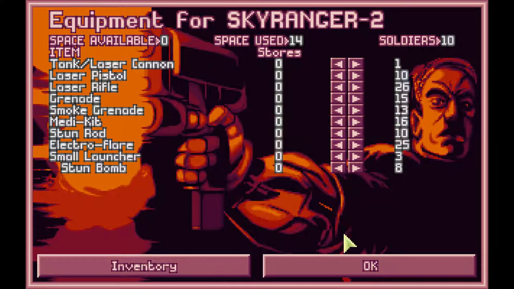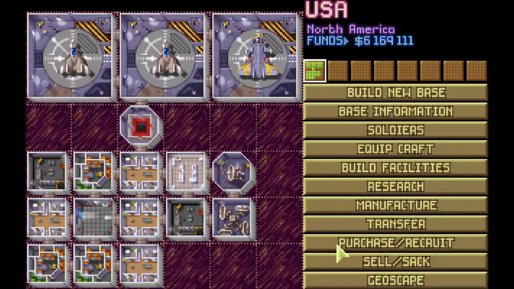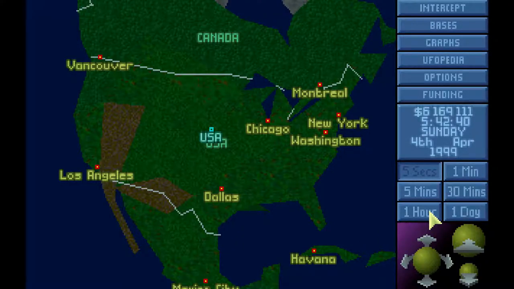Whatever. So there's med kits on there. There we go. Okay, we got a couple stun launcher dudes, so that's cool. And time passes.